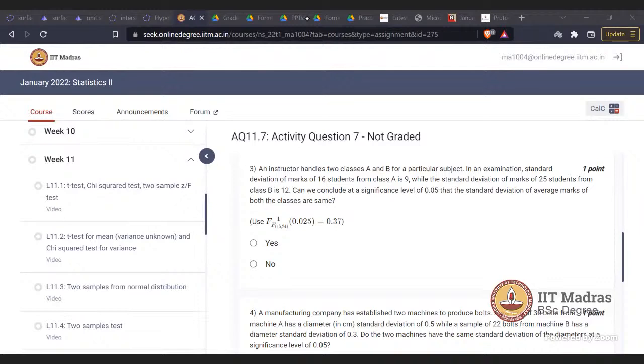Ma'am, is the mock compulsory or can we skip that? You can skip the mock, but if you want to time yourself and check whether you are able to solve it. Ma'am, I have prepared from 8 to 11 and the remaining are left. I'm confused. It is fine, you can still score well if you have done those two topics properly.